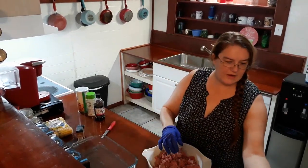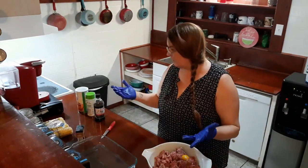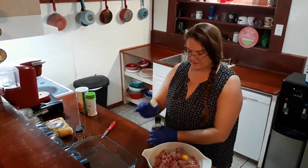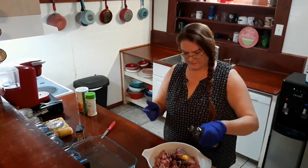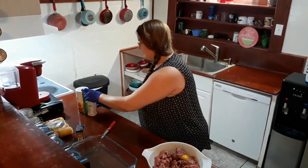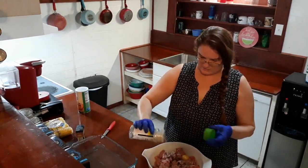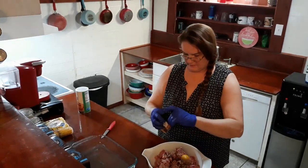All right. Two eggs. We're going to use two eggs in here. My hands are dirty, but we're going to do it anyway. We're going to put Dale's in here, because I did that with everything. Then a little garlic salt. Then black pepper, because why not?